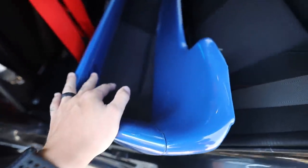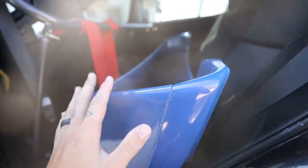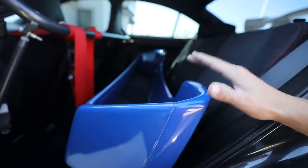So I went ahead, got him an STI wing. This is his favorite style wing for that car. And I have a few other exciting STI things that you guys are really going to stick around for the build for. But for today's video, we do have the wing. He absolutely loves this style wing.